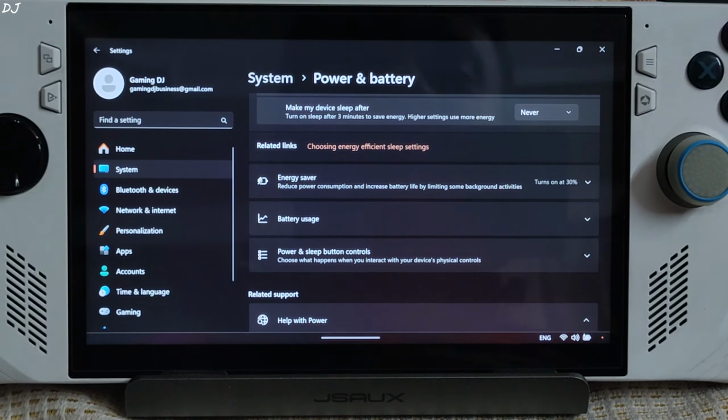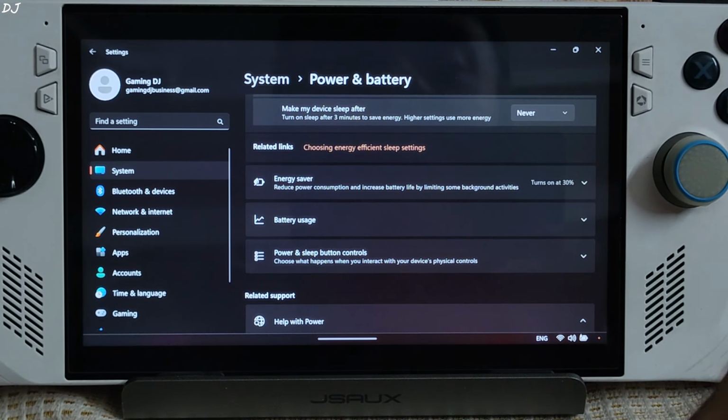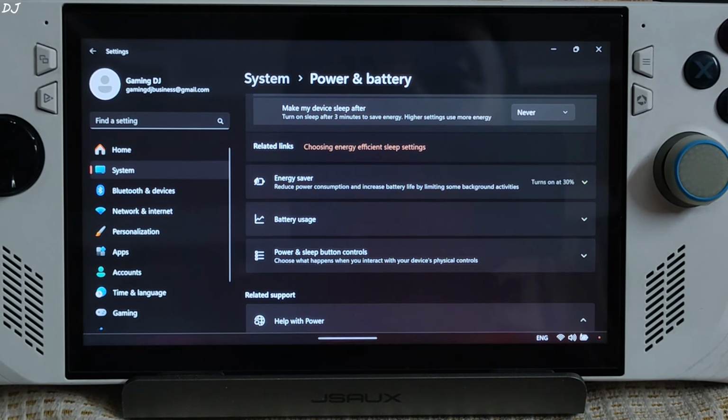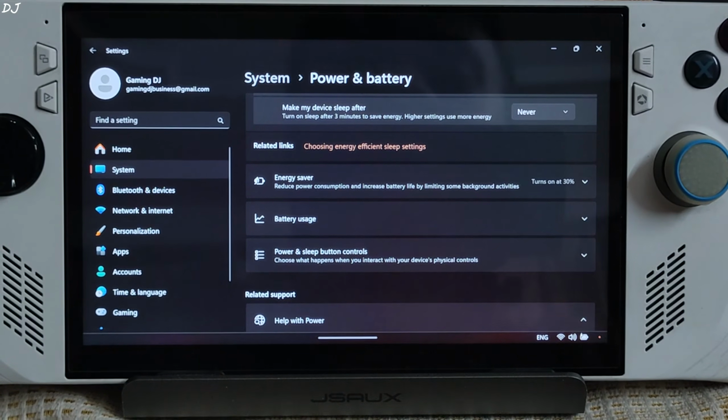The sleep feature on Windows is not as good as the sleep feature on SteamOS. The Ally draws a considerable amount of power when it is put to sleep compared to the Steam Deck running on SteamOS. The Ally is not going to last for a day if you put it to sleep while playing a game, unlike the Steam Deck. Instead of using the Windows Sleep feature, you can use the Windows Hibernate feature. This feature considerably drops the power draw for the device, but it can be hit or miss. Some games not working properly after waking the device up from hibernate state. You also need to have some free space on your Ally in order to use this feature.